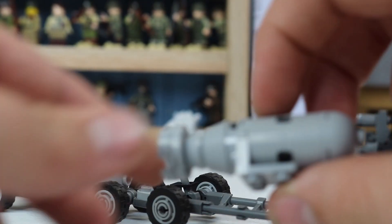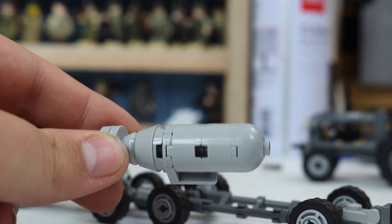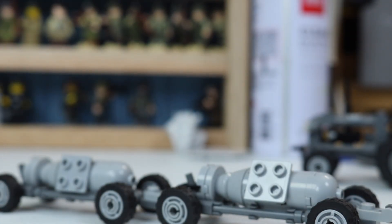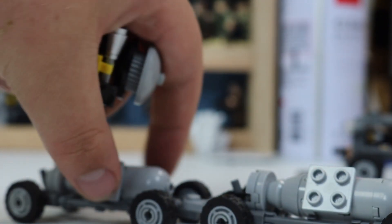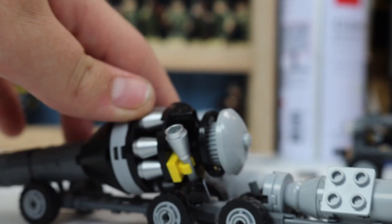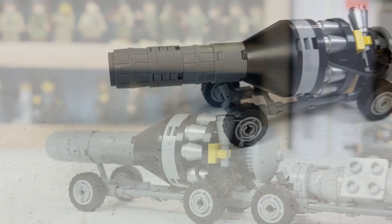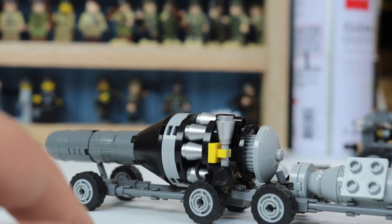Bomb carts — you got pretty cool bombs. Anyway, they'd be really cool — bombs that go boom. And Simon, the designer we'll talk about in a minute, gave us a hurricane engine that you could fit on there. I don't know if he's ever going to release instructions with that or anything, but it's still really nice, and I wanted to throw it in here — very cool, and it fits on the bomb cart.